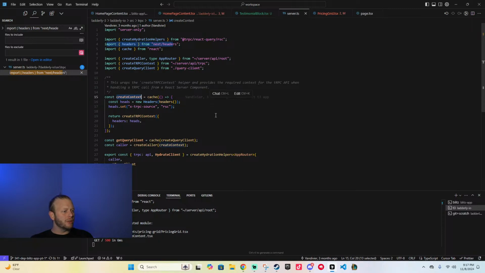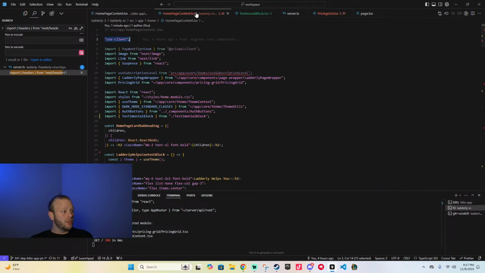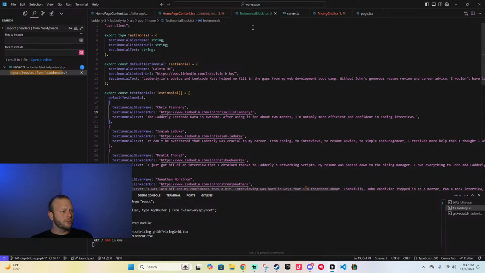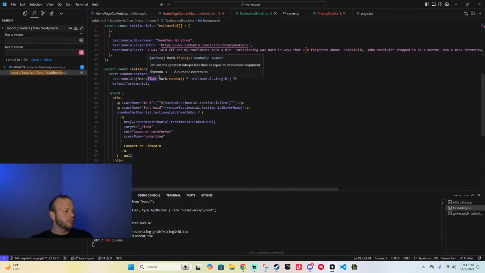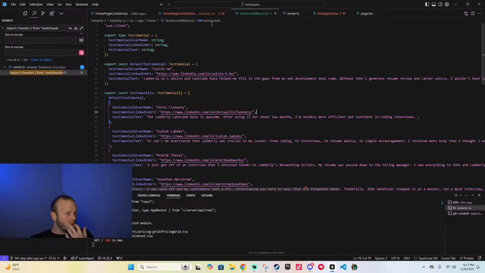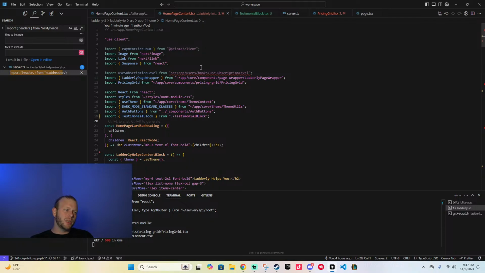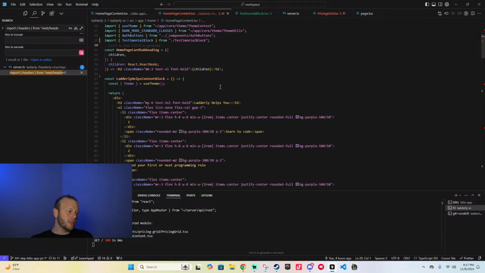Create context here. Okay, so this is what I'm learning. Anytime I use the create context here, then I need server only. So what does that have to do with over here? None of these depend on that context. Is it just because it's downstream of that context? That's interesting.